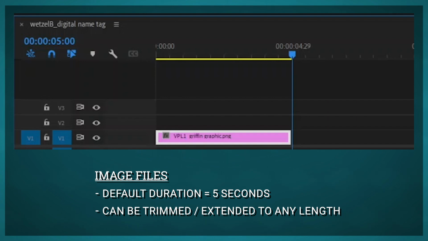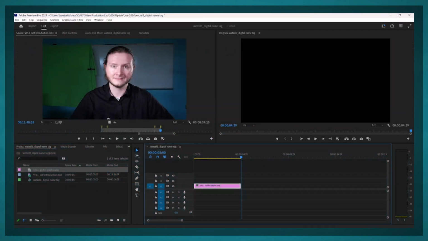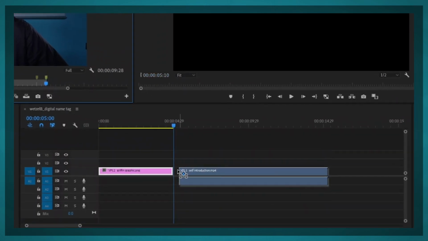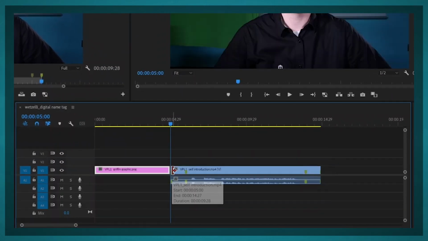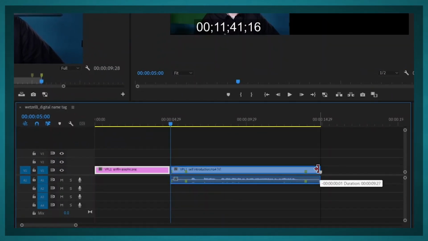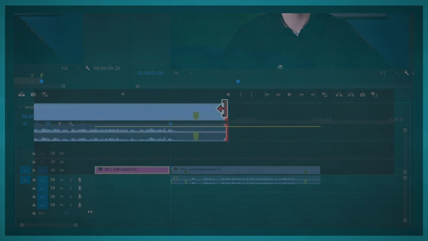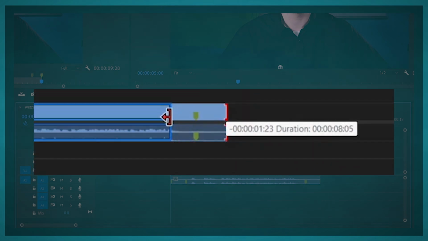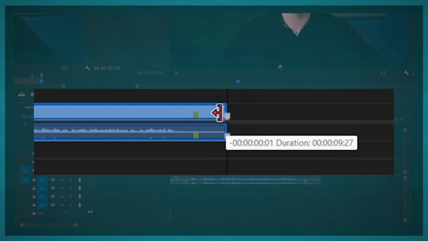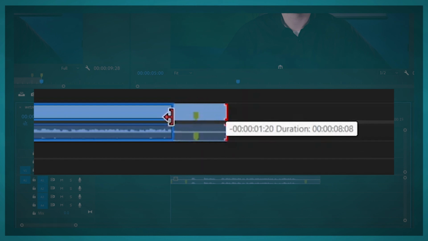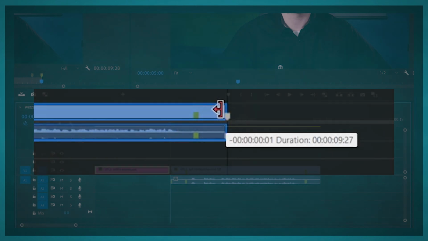runtime. I already demonstrated how I added markers and an in and out point to my self-introduction clip, so I'll go ahead and pull it from the source panel and drag it down here into the timeline. If you didn't set in and out points on your clip, you'll likely need to call up the selection and razor tools to trim it down. As you click and drag the end of a clip, a little readout will appear that shows you the amount of change and the clip's new duration, both as timecodes.